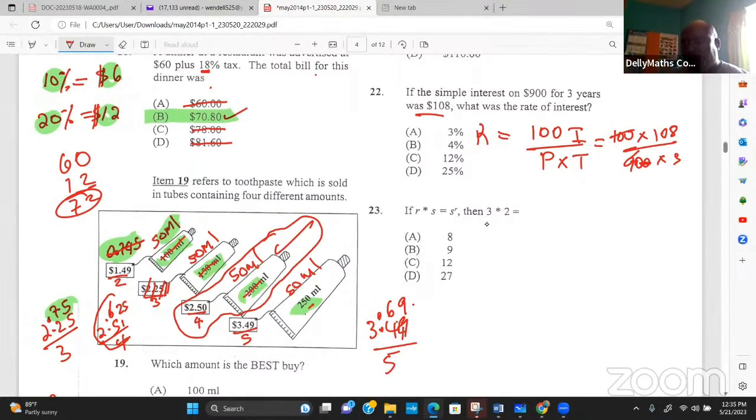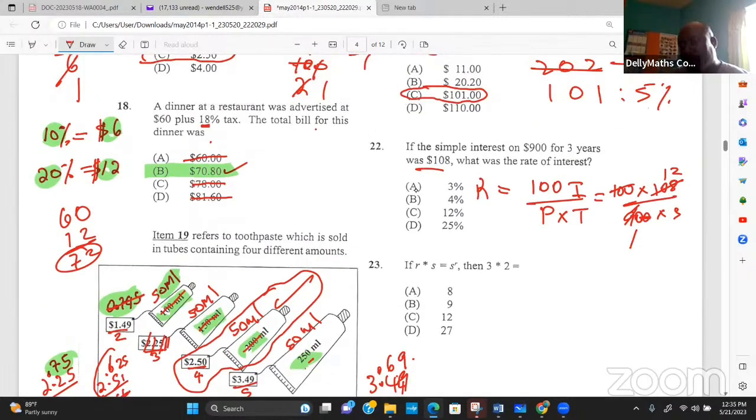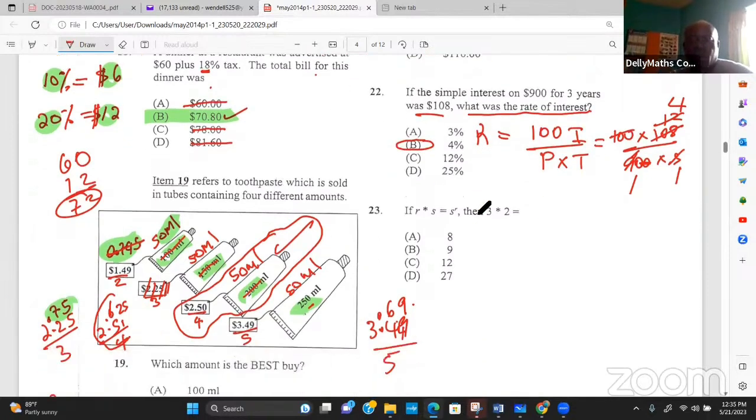So 9 into itself 1, and 9 into this goes 12 times. And then we're left now with 3 and 12. So 3 into itself 1, 3 into 12 goes 4. So the rate is 4%. So here is the answer. As long as you know your little formulas, you're good to go.